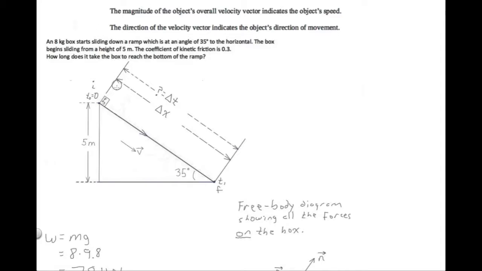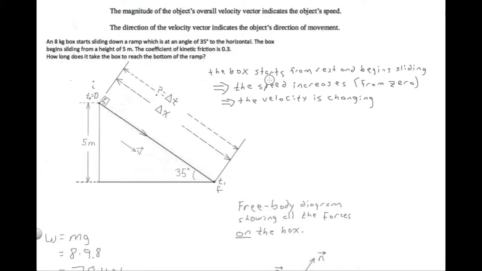The way this problem is worded implies that the box starts sliding from rest. I know they didn't quite put it in so many words, but that's what this wording is supposed to imply. They imply that when they say that it starts sliding. When they say that it starts sliding, they're implying that before that it wasn't sliding, i.e. it was at rest. So this type of wording should be read to imply that the object starts sliding down the ramp from rest. But doesn't that mean that its velocity must be changing?